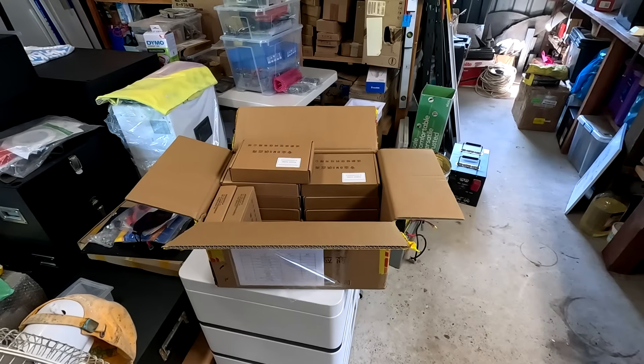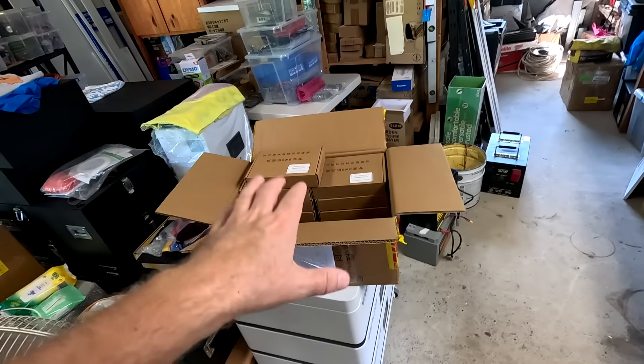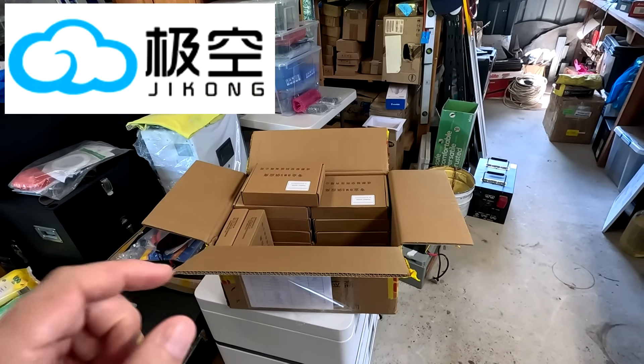Last night I did some work on the Gobel Power Tower — or 'Tower of Power' — and I replaced the BMS in the top battery. I replaced the JK Inverter BMS with something different, something better maybe. Our friends from GKong sent me this parcel with all these goodies, coming directly from the GKong factory in Chengdu, China. We are not dealing with jkbms.net or whatever they're called anymore, because that's just a trader and reseller — we're now dealing directly with the factory.